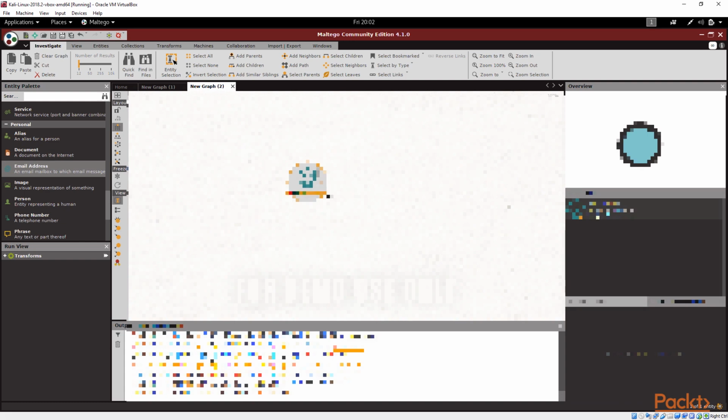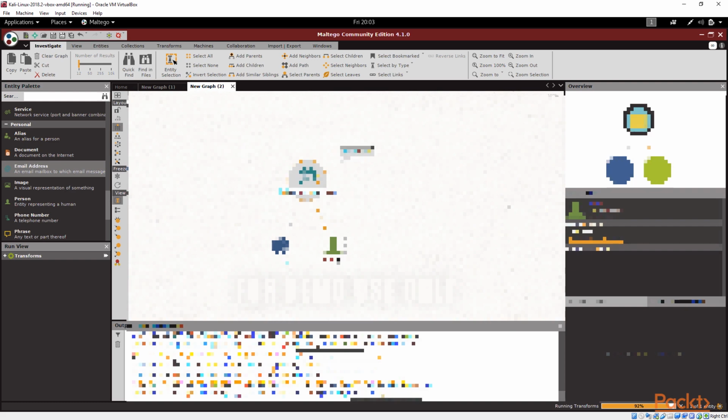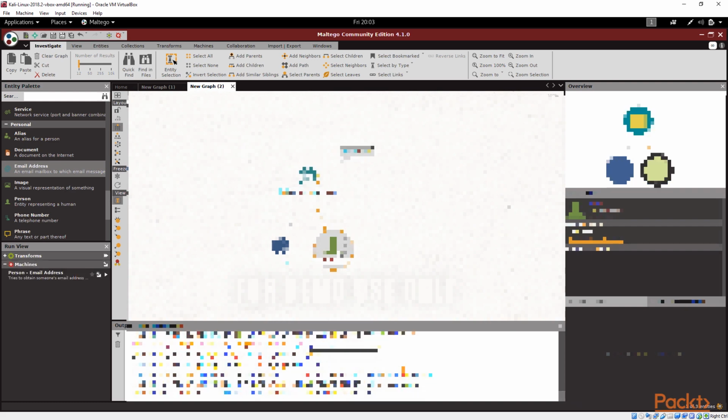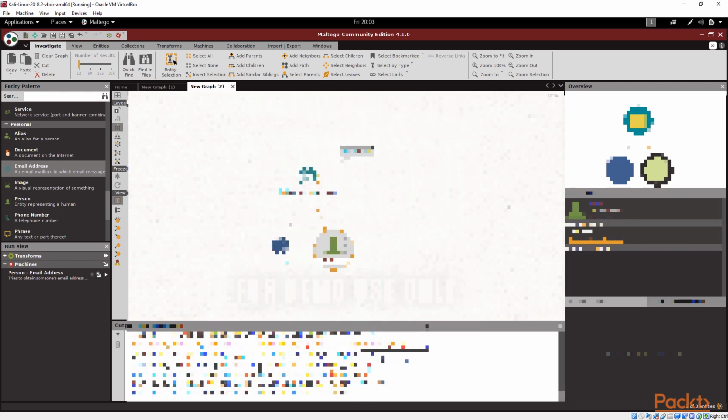Sorry about that. So the first thing that I'm going to do is change that email address to the one that I have for this little insane person. And I'm going to run my transforms on it. The first thing it's giving me is exactly who this person is. So from here, I can run some transforms to see whether or not I can find any specific information about this person.